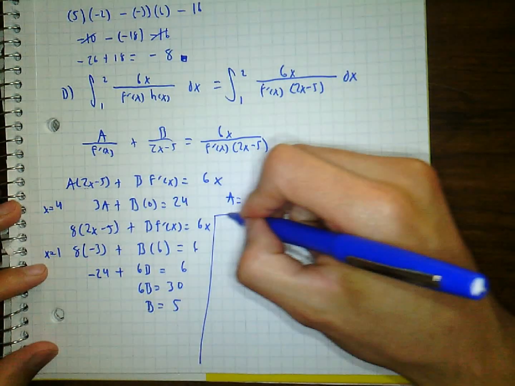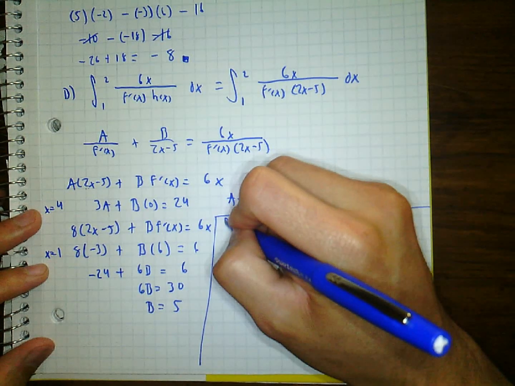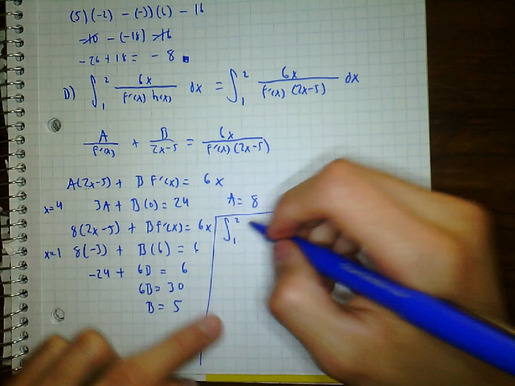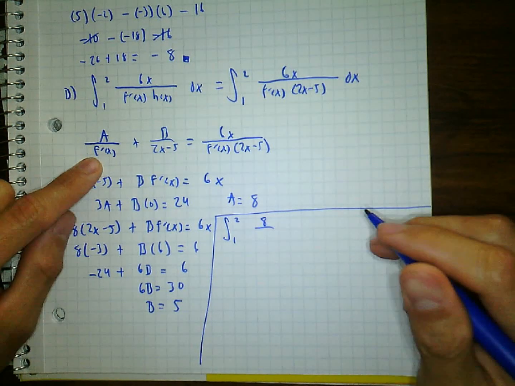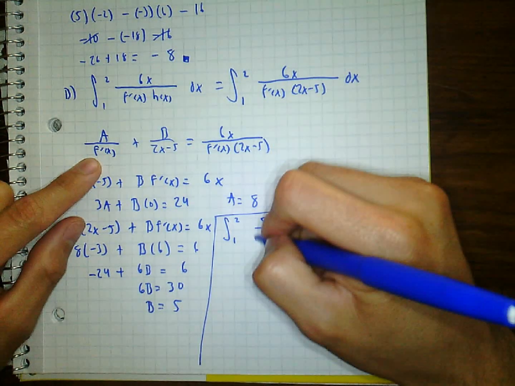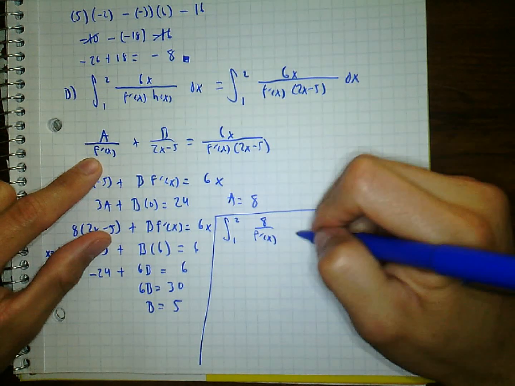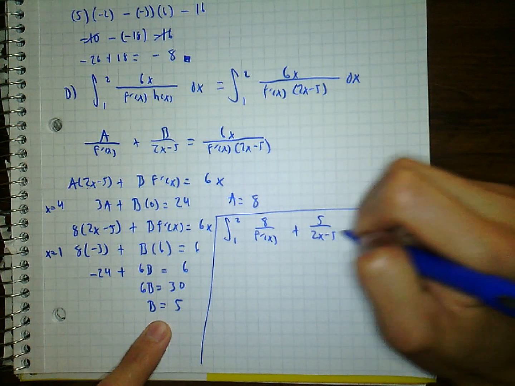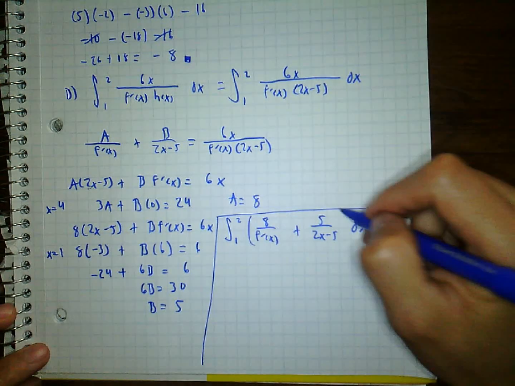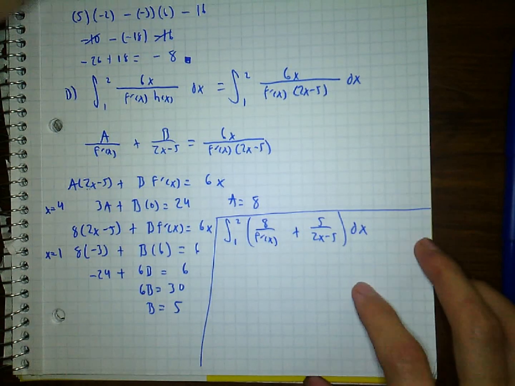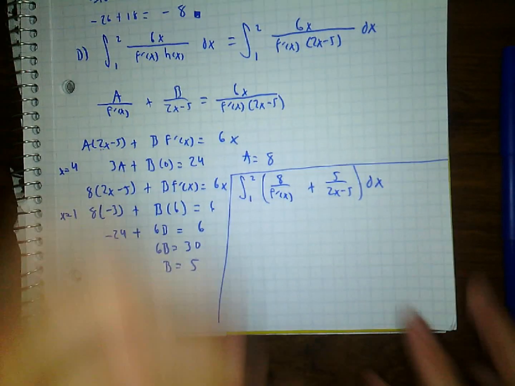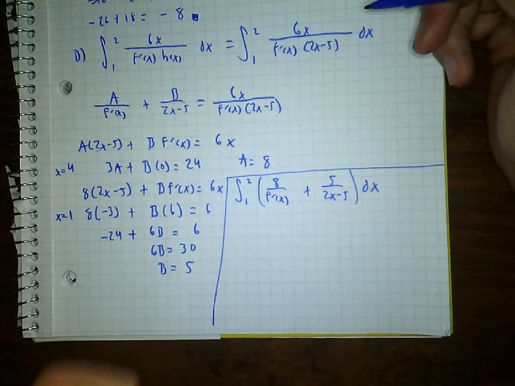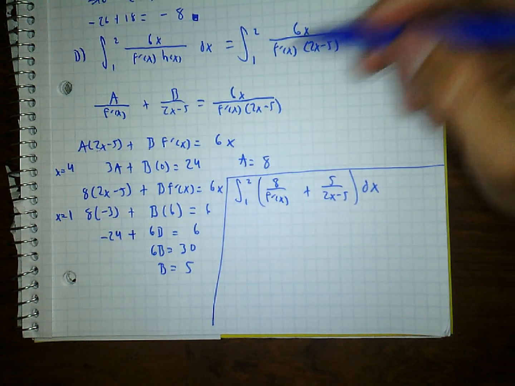I'm going to go ahead and see if I can fit it in here. So I'm going to rewrite this as the integral from 1 to 2 of A, which in this case is 8, over f prime of x, and then plus B, which I found to be 5, over 2x minus 5 dx. Okay, so I'm looking at this thing, and one more thing bothers me here. This right here bothers me, the fact that I have that f prime. But once again, I think that ended up being such a key important fact.